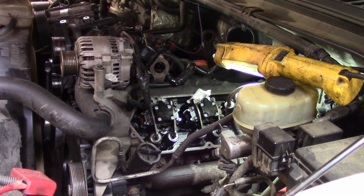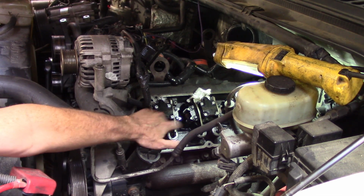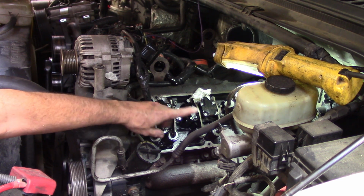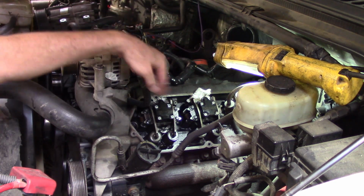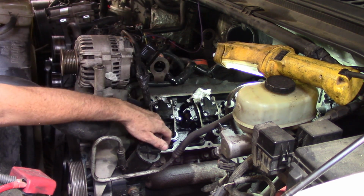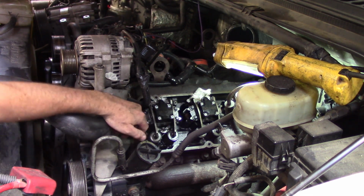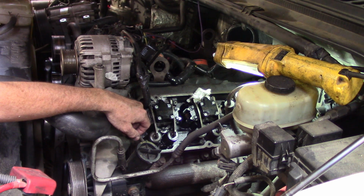Now, all 8 injectors are back in. All the hold down bolts have been torqued a couple times to make sure they're at the right torque. The little oil diverter spouts are attached on all of them and torqued. And all 4 of the little plugs that go in the head for the oil drain are back in and tightened. Got the rags stuffed in there over top of the glow plug holes, and I'm ready to start cranking this over. And I realized without the turbo on there, I'm going to be blowing oil all over the back of the engine. So I need to put the turbo in.